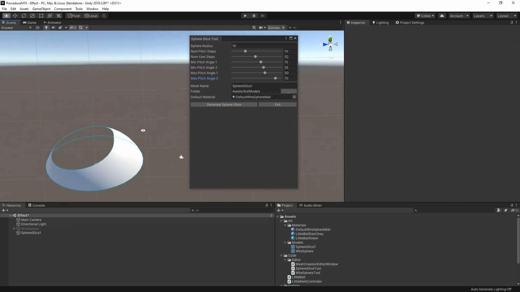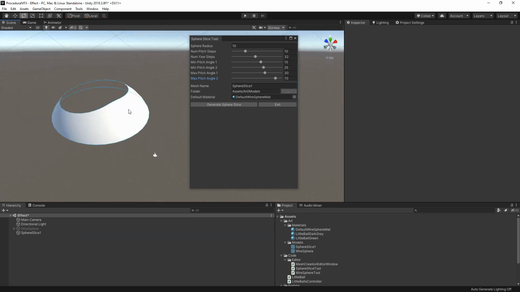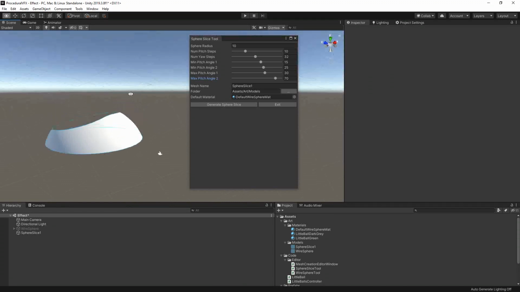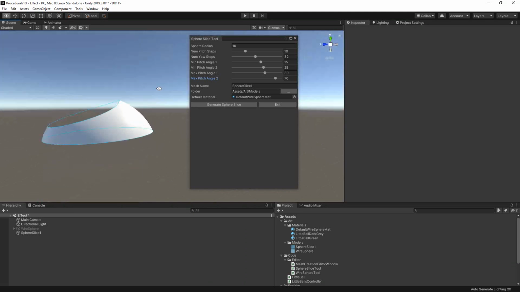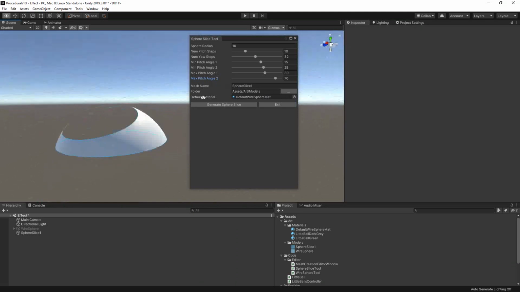Yeah, better. Still not 100% accurate, because this should be a plane that cuts, but anyway, we're not gonna be doing anything about that.